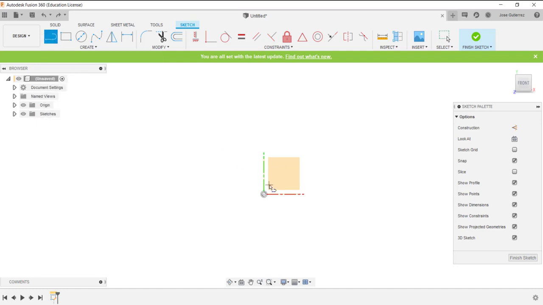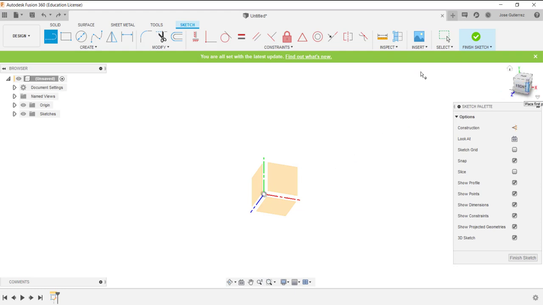So what we'll do is you want your sketch to be anchored to the origin. Every sketch should have at least a dimension. It doesn't have to be touching the origin, but it should be what we say is constrained to the origin. And that means it's dimensionally defined, its distance to the origin.